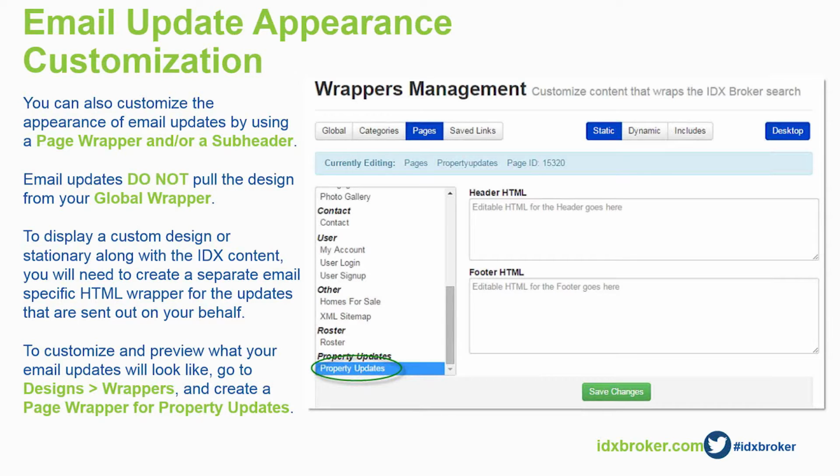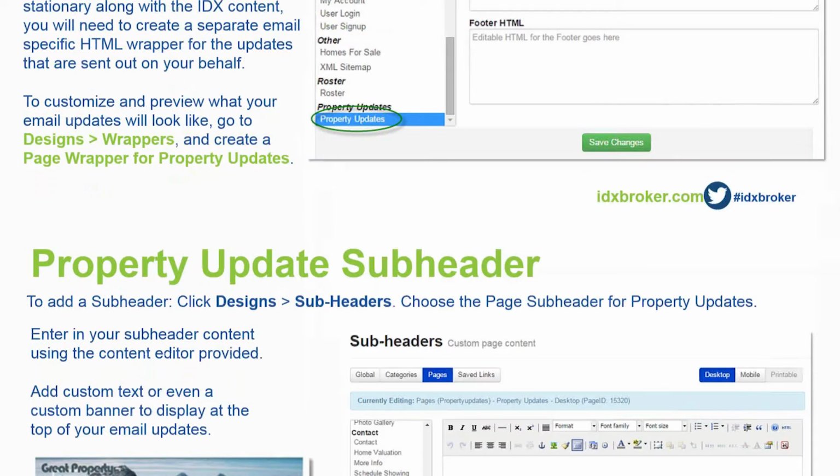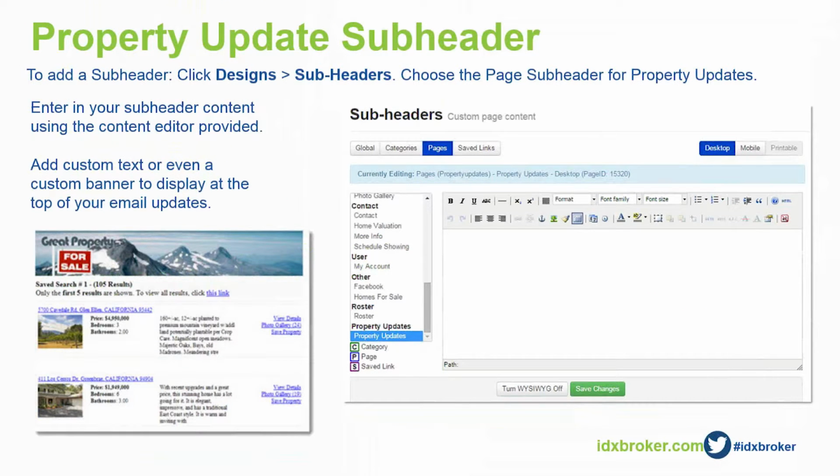So it's at the very bottom of your options under Pages here, which you see we've circled. And this is nice because you can add a header HTML and a footer, whereas on our next slide, this would be just updating the subheader. So only the top, not the footer, but it's pretty much the same thing, same idea at least.